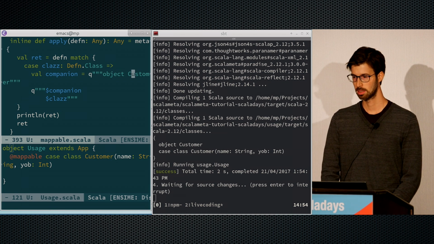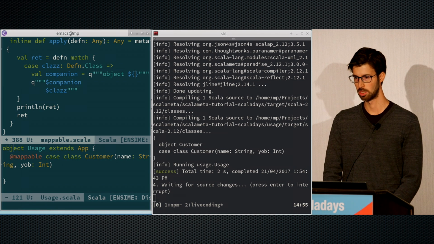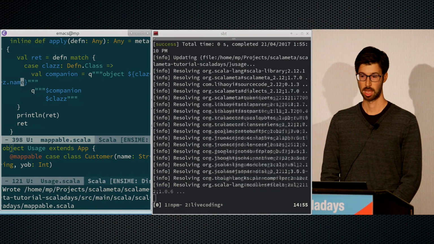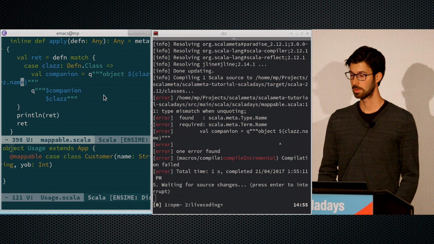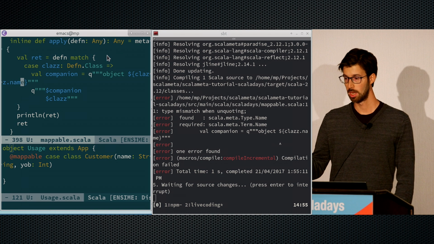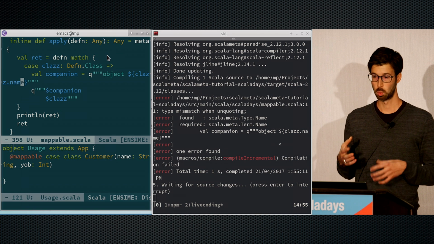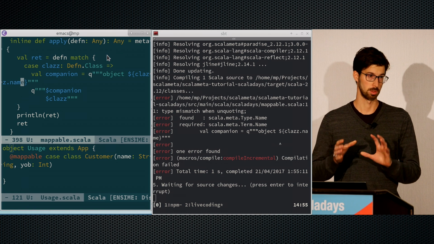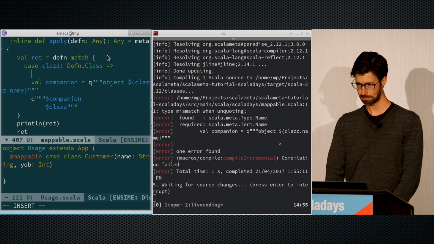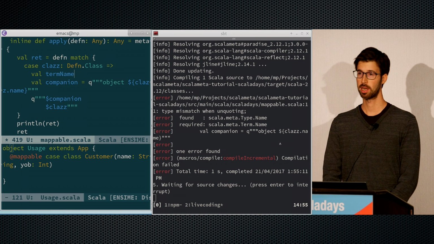So let us make that a bit more generic. So we just get the class name in here, right? Oh, there we go. So we have a different type here, but this is exactly what I talked about before. So we have two different universes of types in a way. In this case, we're well aware that it's a different universe. We just want to use that type, that name. So let's just wrap it in that. So we'll create a term name. It's compiler-driven development, right?